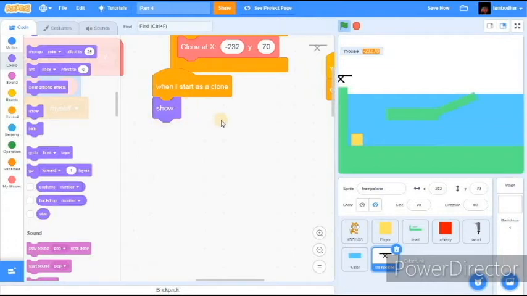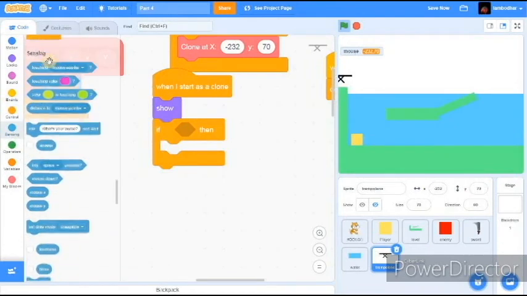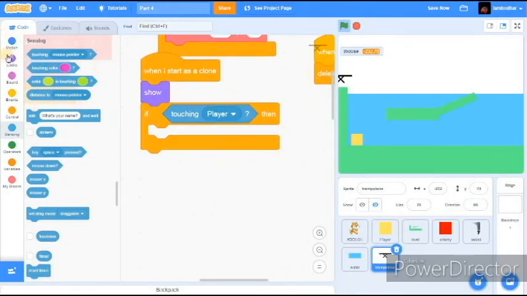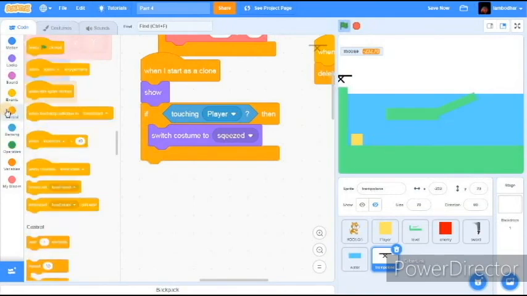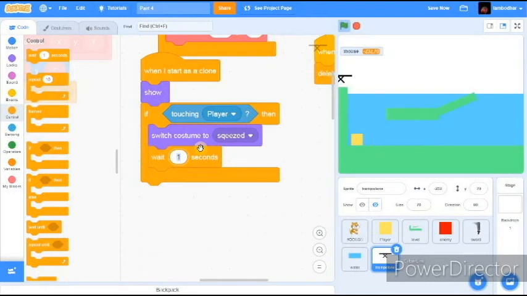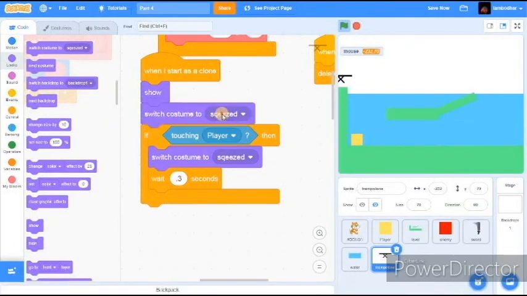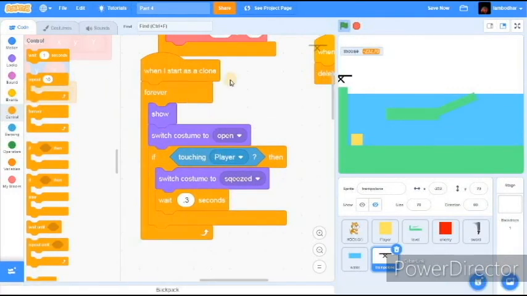When I start as a clone, we need to show, and then okay, now if touching level, I mean not touching level, touching player, we'll switch costume to squeezed, and then we'll wait 0.3 seconds, and also at the beginning we'll switch costume to open and add this in a forever loop, because you don't want it to stop at one frame.